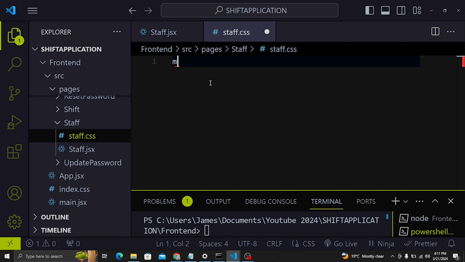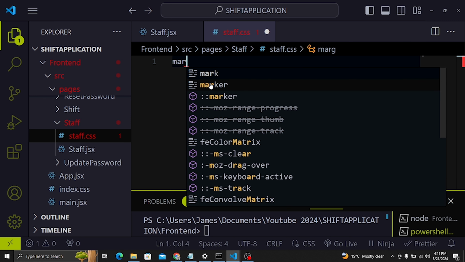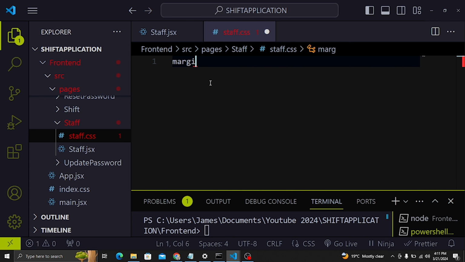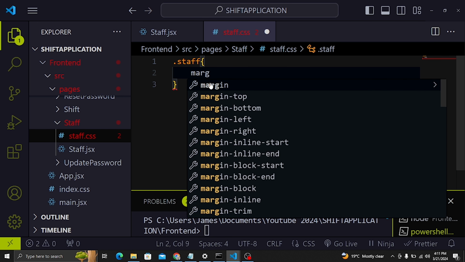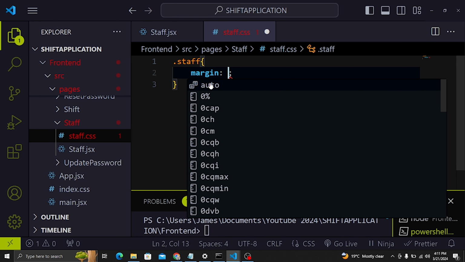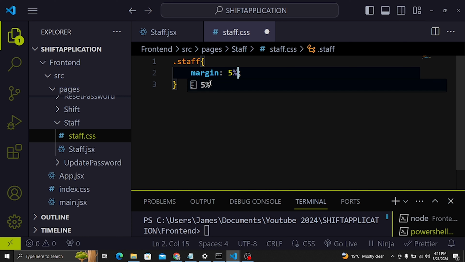First thing, I need to give a margin. So actually, let me first of all take staff. I'm going to give it a margin of, let's say, 5% and 15%. The 5% is for the top and bottom, 15% is for right and left.